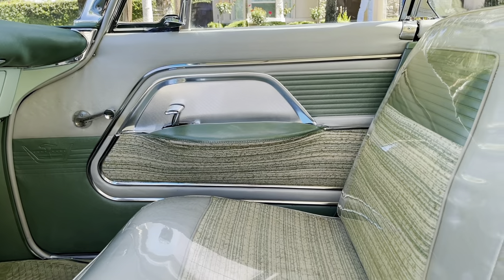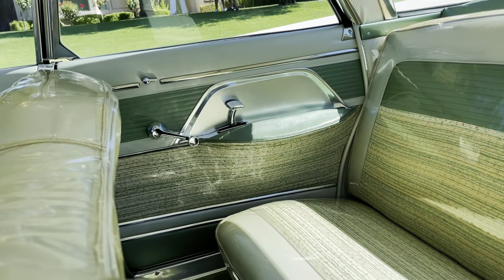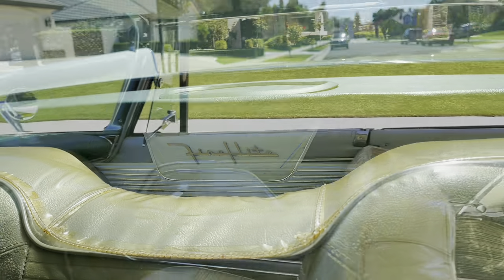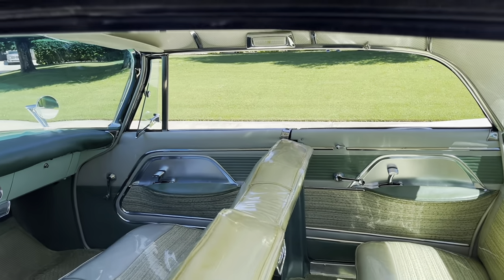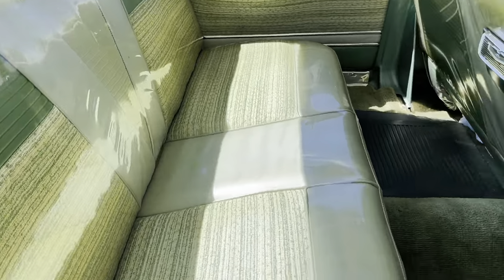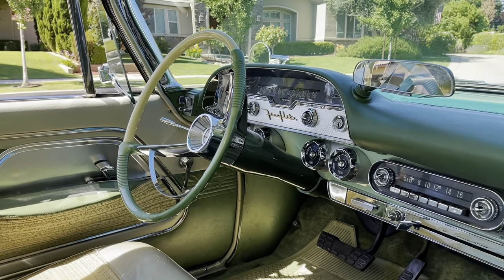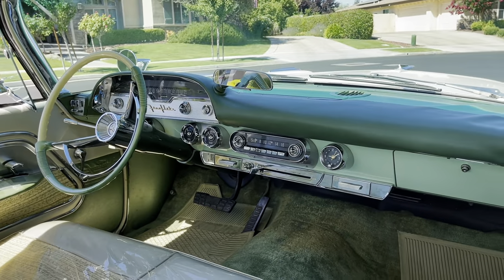This car is a miracle because it is original. Look at those door panels — all that aluminum trim and plastic over the seats. And it says it again right there in your rear view mirror. The stainless bows, the original carpet — look at that. The ashtray on the back seat, the beautiful instrument cluster — the entire dash is a symphony of supreme divine design.